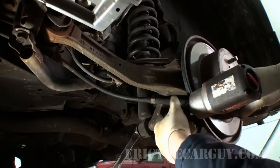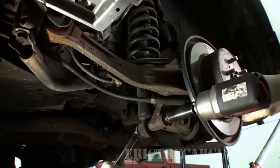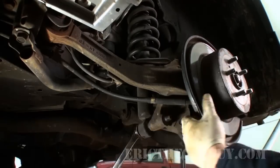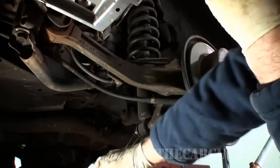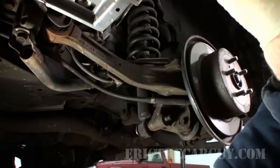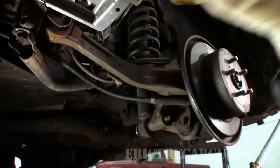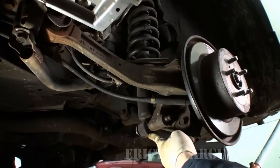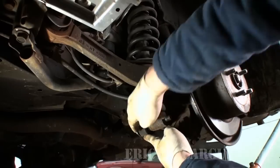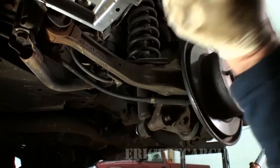A little bit awkward getting in here, but I can just do it. There you go. Like I said, this through bolt part stays in there. I'm just going to stick this someplace nice. And by the way, from here on out, we're wearing safety glasses. So I'm just going to lift up a little bit around here, but I want to have it so that I can still knock the other side of the bolt out. I'm going to give you a better view of that if I can.